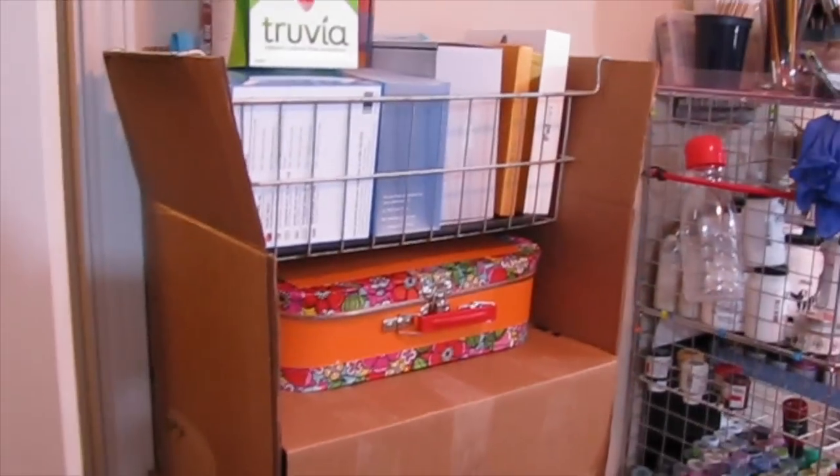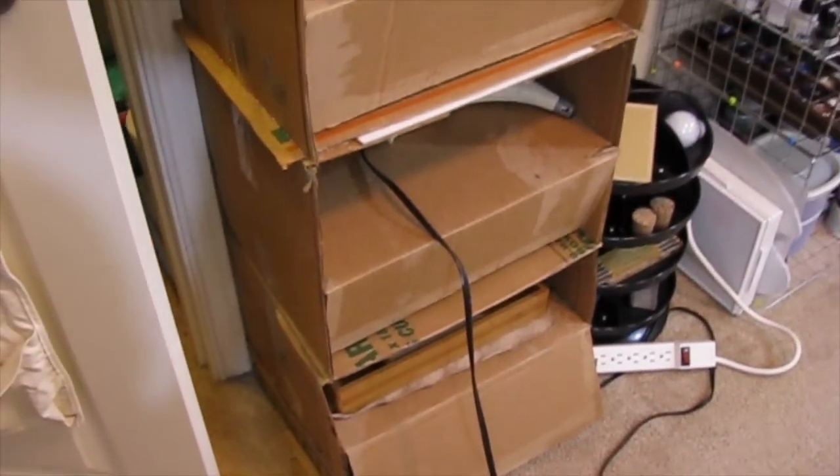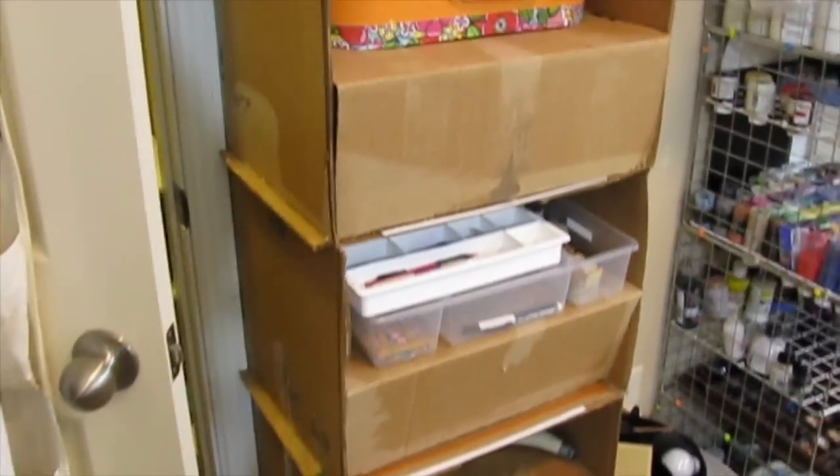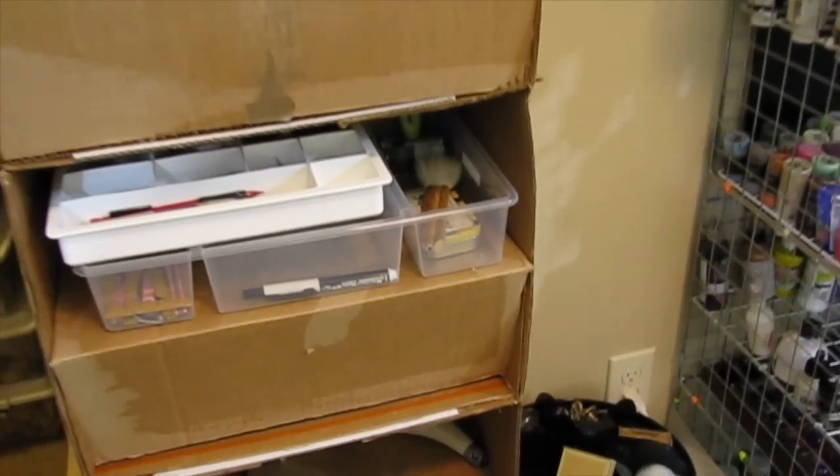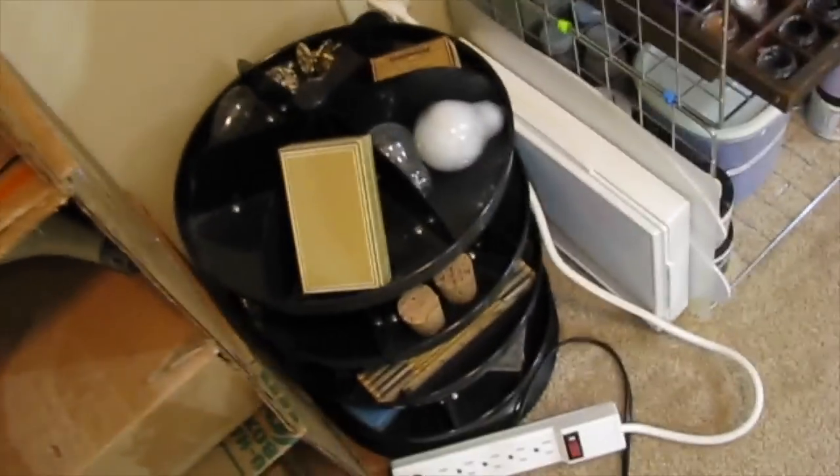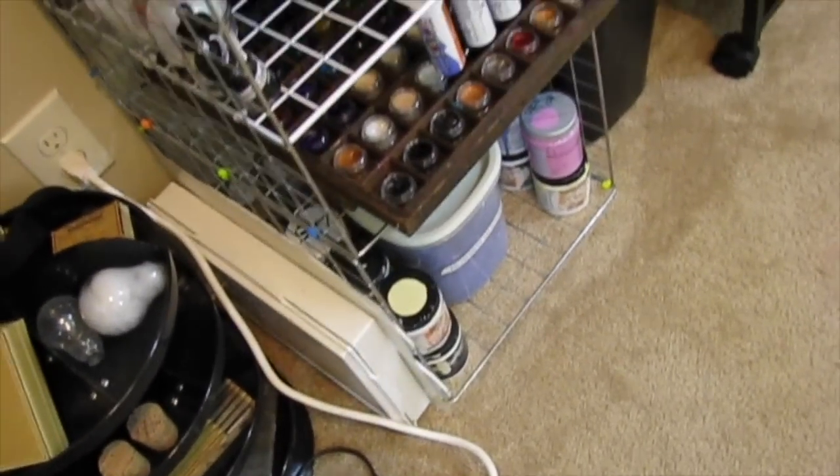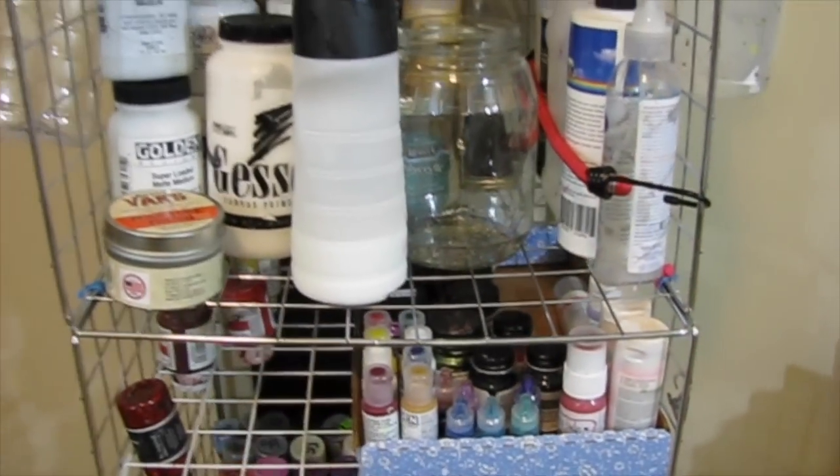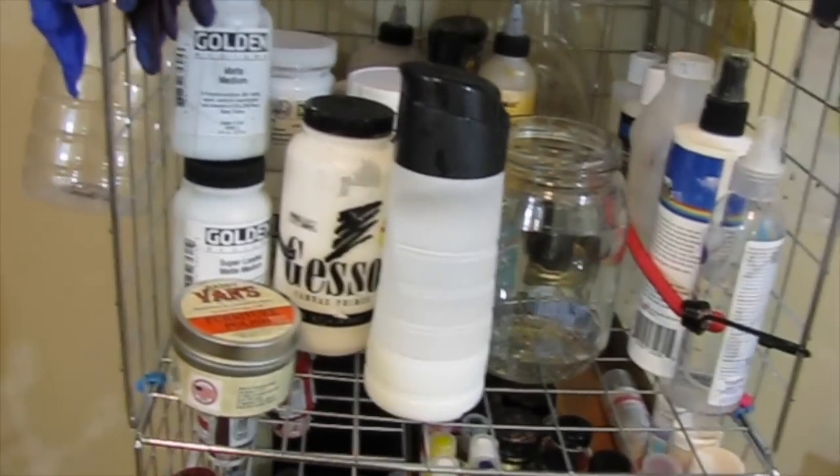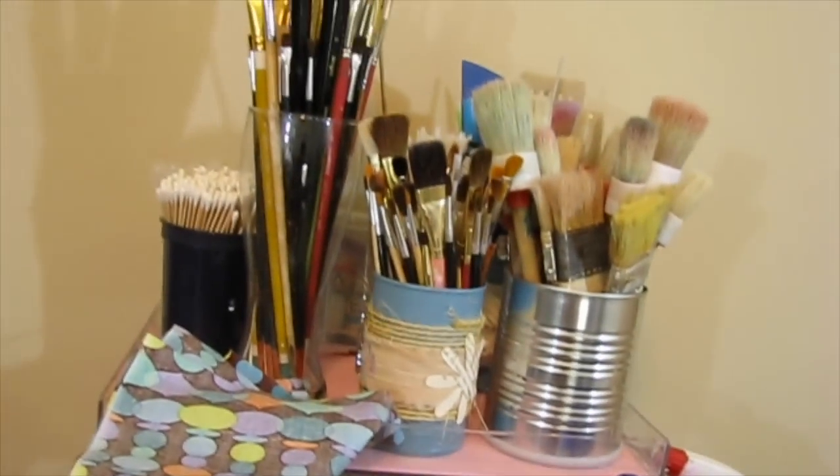This is my cardboard shelving unit that I built because I need storage space and I have none. And I have no money to buy it. So, it's okay. It just kind of has odds and ends and things that don't have any other place to go. And then it's got some empty space too. That little thing's going there because that's where it fit. And then this is all my paint, like acrylic paint, and mediums and stuff. And I've got paint in two or three places because I just want a room to put all of it in one place.